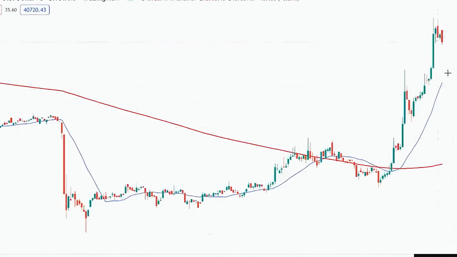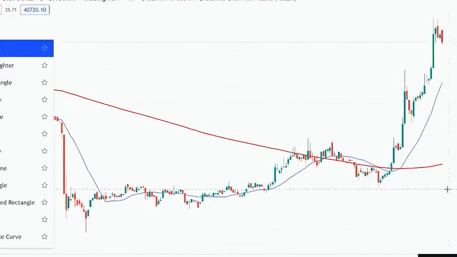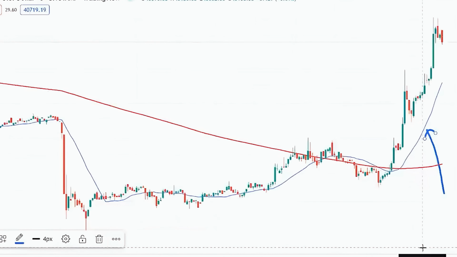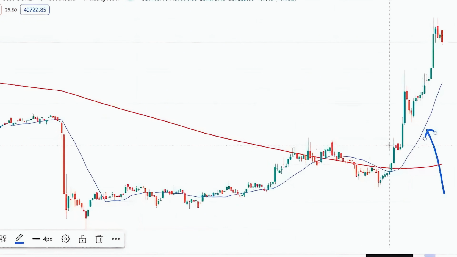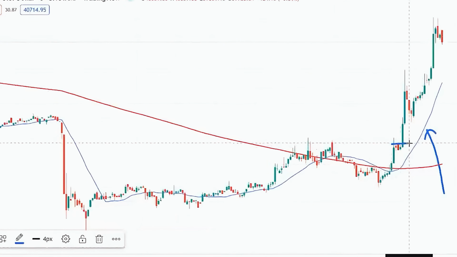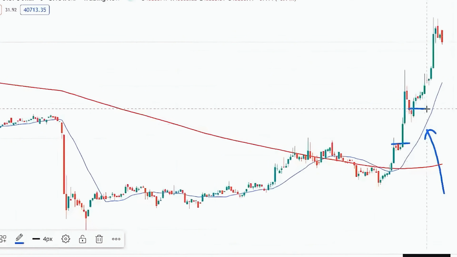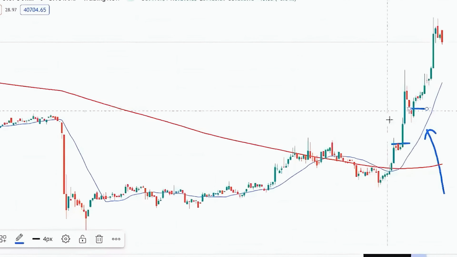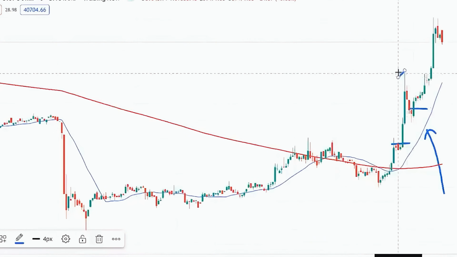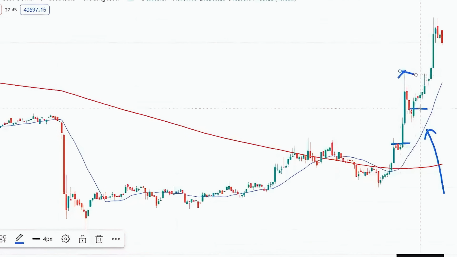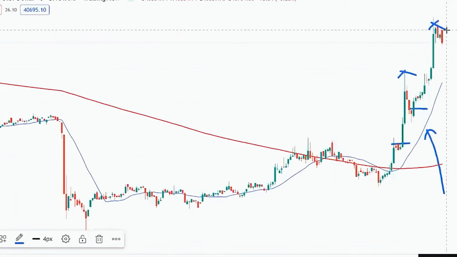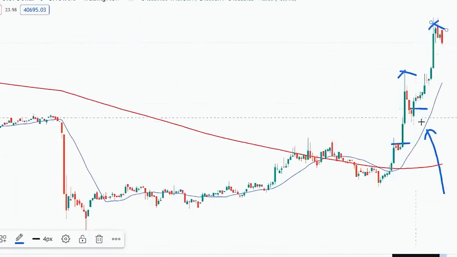Here, the 20-period moving average is rising. What are you doing when it's rising? You're buying above red. You're buying above red on pullbacks. And you're taking profits away from the 20. You see? Away from the 20. And you're trying to go in a little closer to the 20. Get out away, get out away.